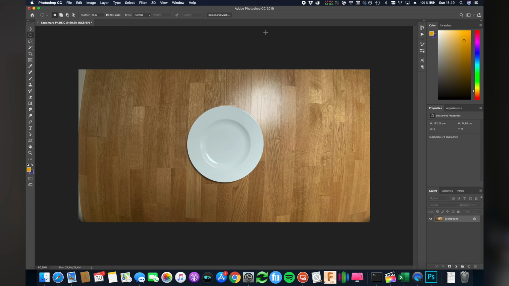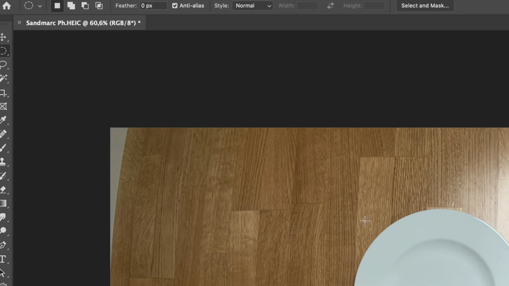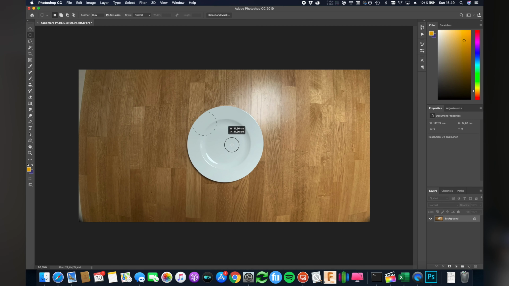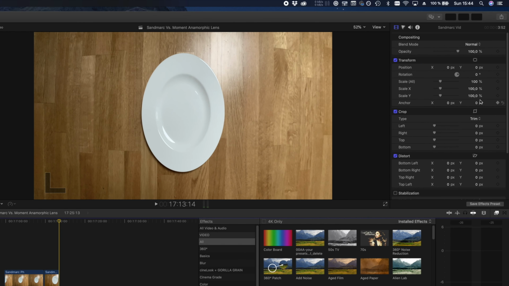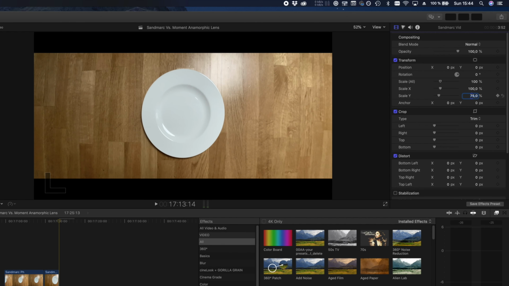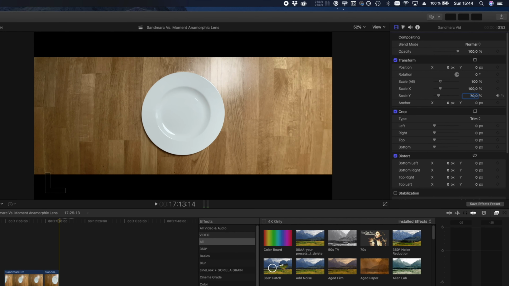To verify that your footage has been de-squeezed properly, hit M on your keyboard to select the elliptical marquee tool. Now press Shift and click to drag a perfectly round circle, and then you can verify that your plate has the right proportions. This also can be done in various video editing softwares. In order to do so, take your footage into your designated video editing software, then select your clip and go to the height settings. Then if you select 75%, this would be the value if you have a 1.33 factor anamorphic lens. And with my lens, it again was 70%. So with 70%, I achieved the perfect ratio to have a round object.